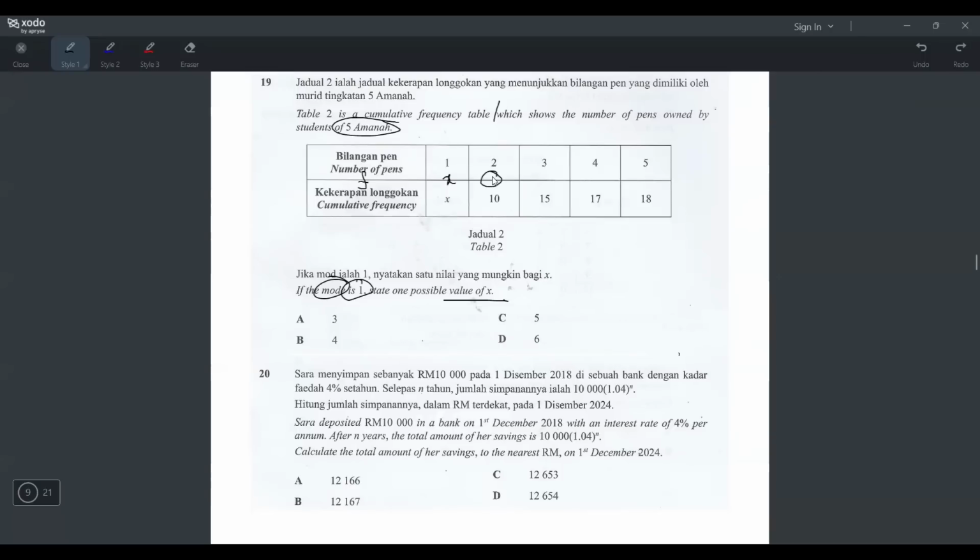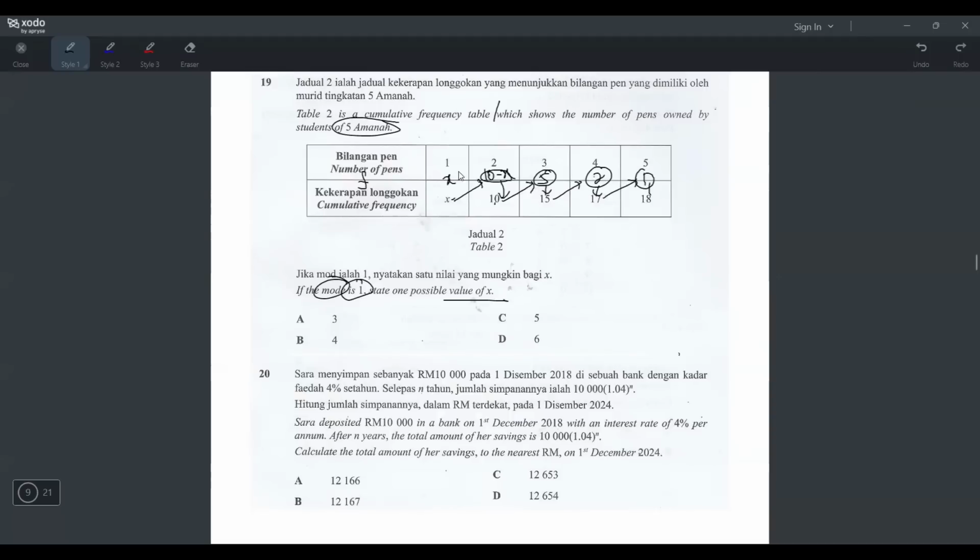Okay, but the next one is different. The next one will be 10 minus X. Reason being, this number has to be X plus this, to get 10. So X plus what gets 10? You take 10 minus X. That's why I write 10 minus X here, right? And then you repeat the same. 10 plus what gets 15? 5. Okay? And then 15 plus what gets 17? You take 17 minus 15, you get 2 like that. And then same thing, 17 plus what gets 18? 1. Right? Because you take 18 minus 17.